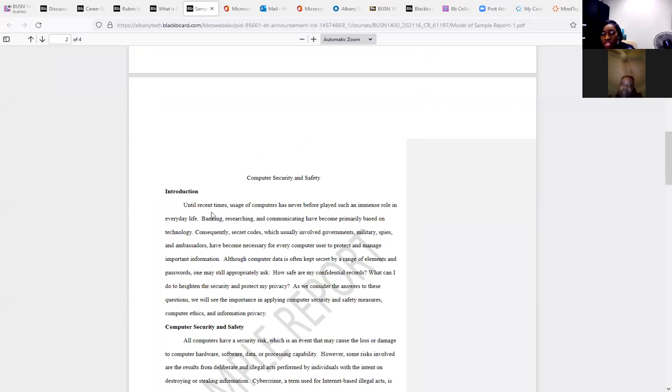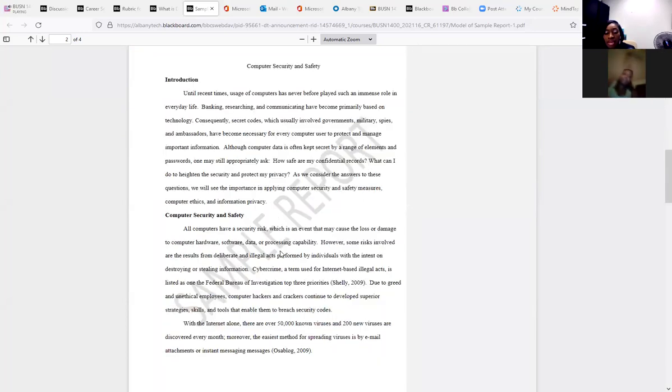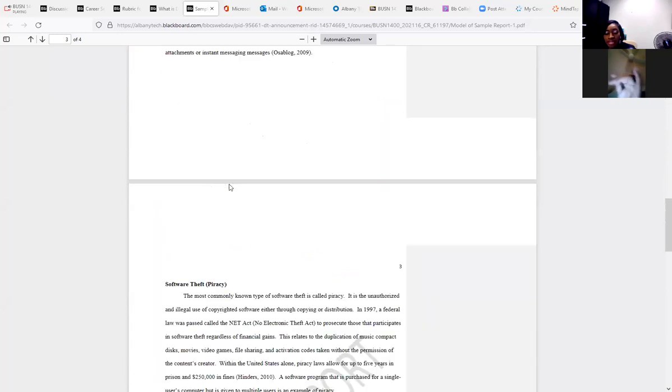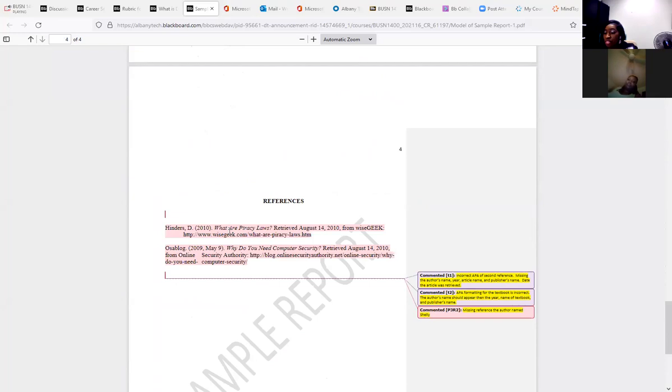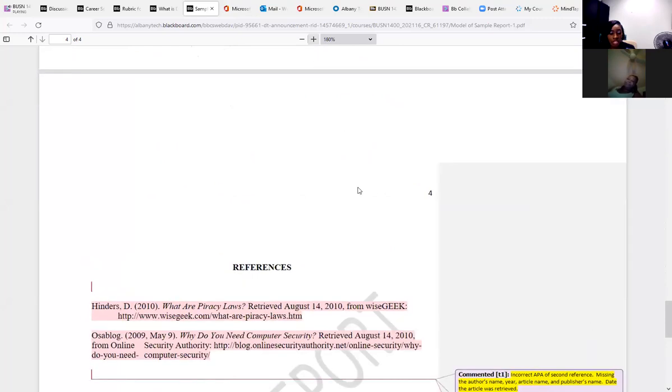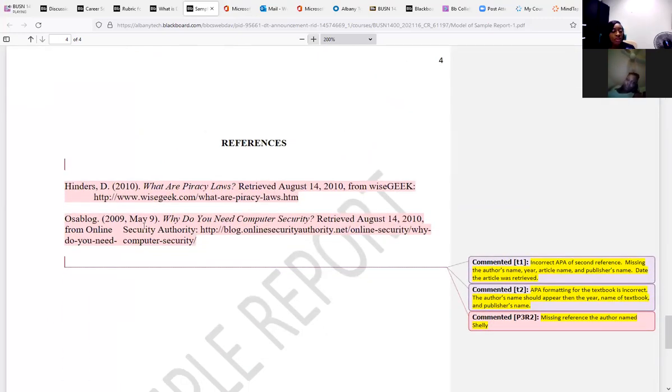You have to have an introduction, double space your paragraphs, and you've got your side heading, and then you've got your conclusion. And don't forget, your references have to be on the next page. You only need 3 references. You see these 3 references? Put your page number. And so I put down on the sample that it was in alphabetical order, but it wasn't APA format. You need 3 references. Does that make sense? Yes, ma'am.